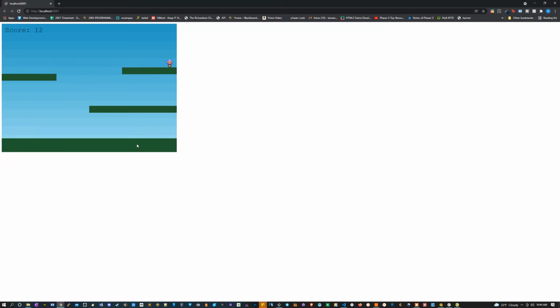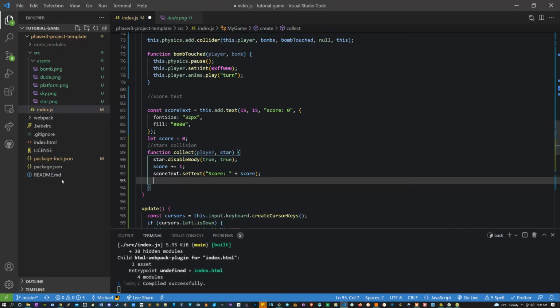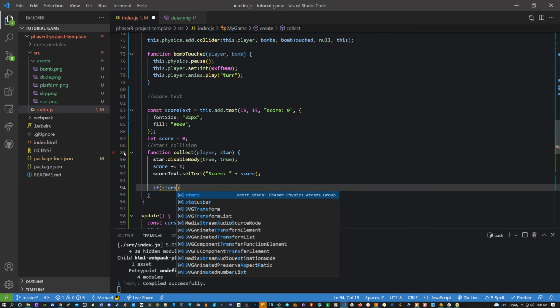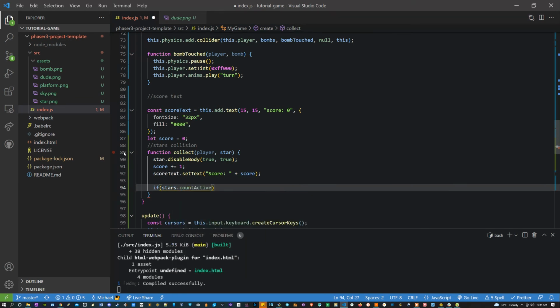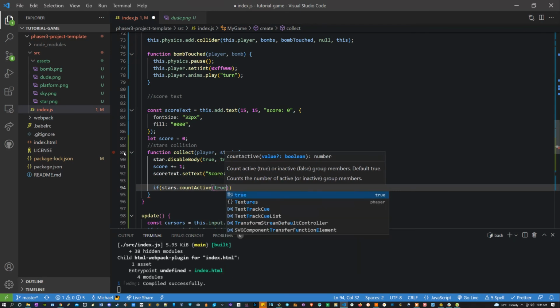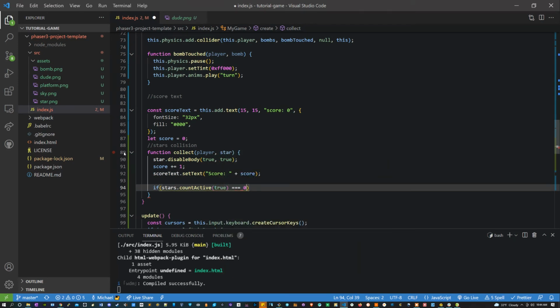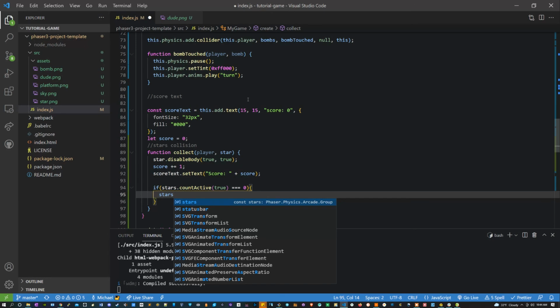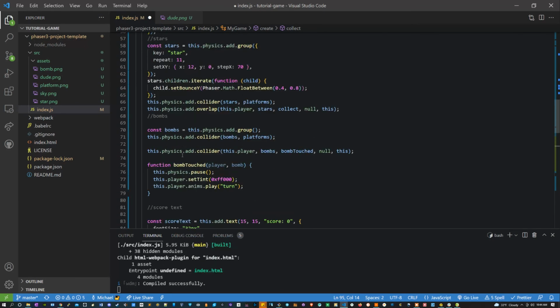The next thing that we can do here is add in our bombs. So let's say if there's no stars, and we can do that by saying if stars.countActive(true) equals 0, then what we're going to want to do is the same thing we already did, so I'm just going to copy it.